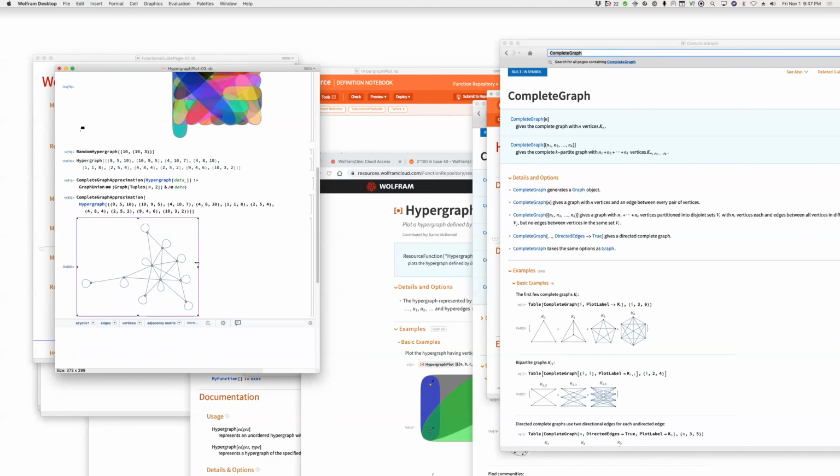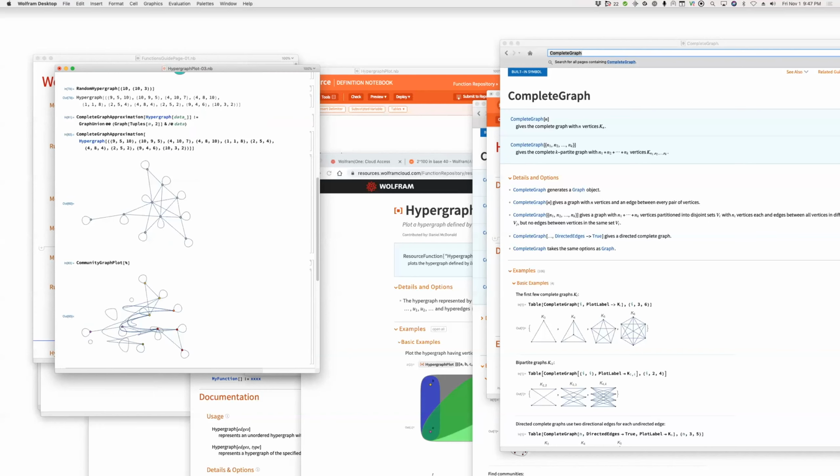Now what? Now how do we get each complete graph? No, what we really want are the weights inside those complete graphs. I don't understand what we do here. Well, we don't need any weights. We should just do community graph on this. Now we do the same thing as the function repository function does, except for empty edges we use the same thing we just got right now. So you say we do community graph plot of that.